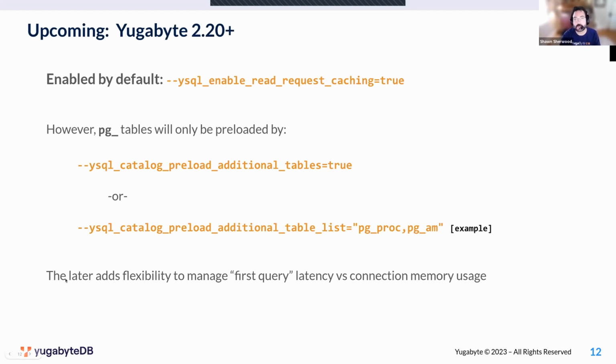The go-forward focus is really this custom list, where you'll be able to specify exactly which tables you want preloaded. That gives you the best ratio between what you're willing to tolerate for first query latency versus total memory usage.